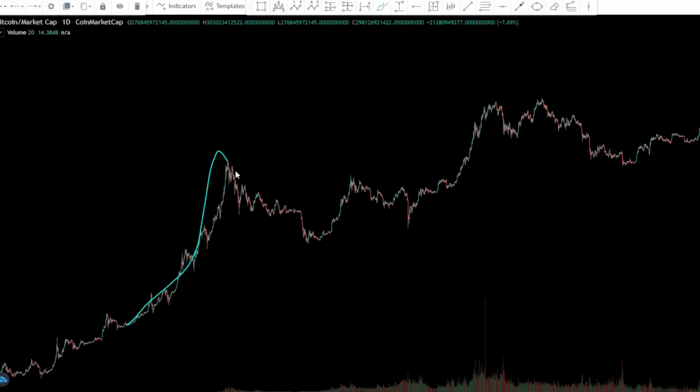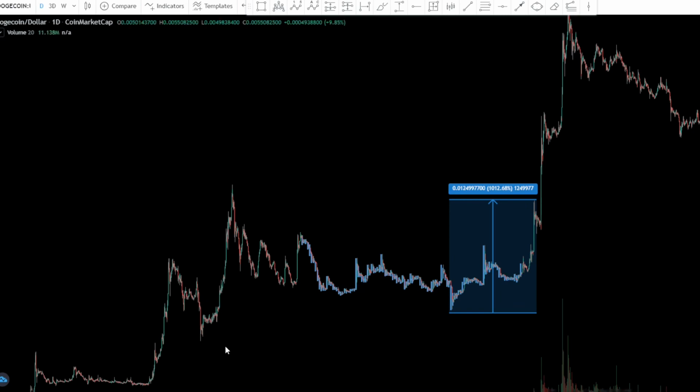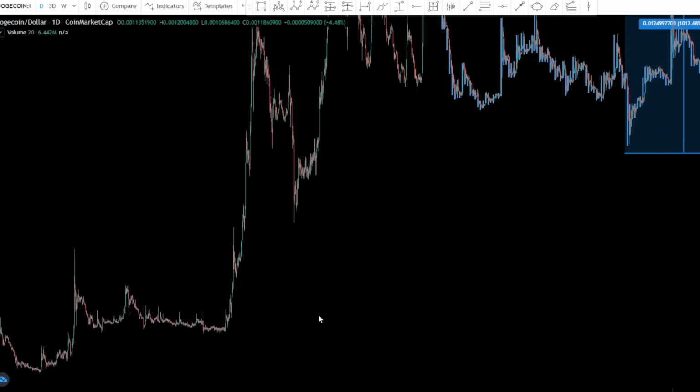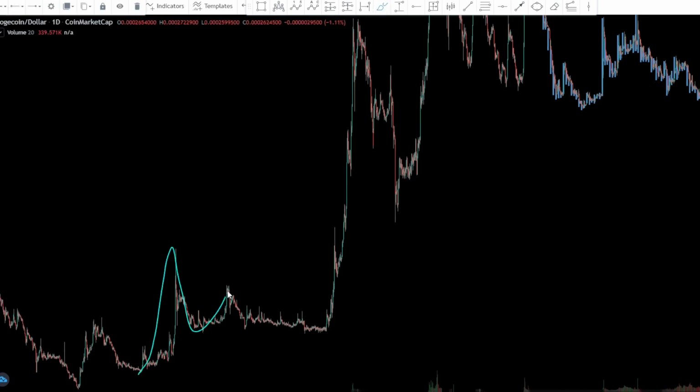So you see this price that you have here, you have a crash, you have a retrace, you reaccumulate here before you go ahead and have another new all-time high, right? We had the same thing here with Ethereum as well. You rally like this right here, you crash, you retrace, you kind of reaccumulate here, and then go to the top one more time. Another example that I could give on the same Dogecoin price set here, you can still see the same kind of a signature move here where you are actually going up right here, you're rallying, you crash, you retrace right here before you reaccumulate, and then you go to the upside.